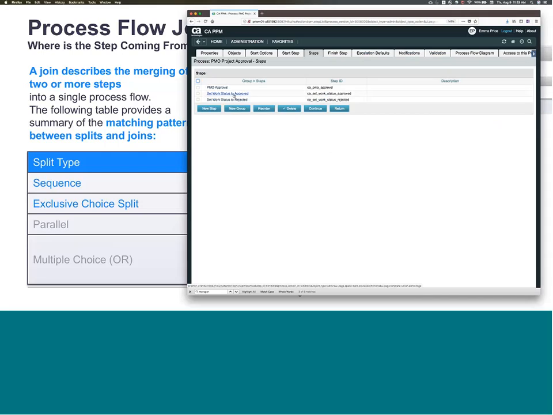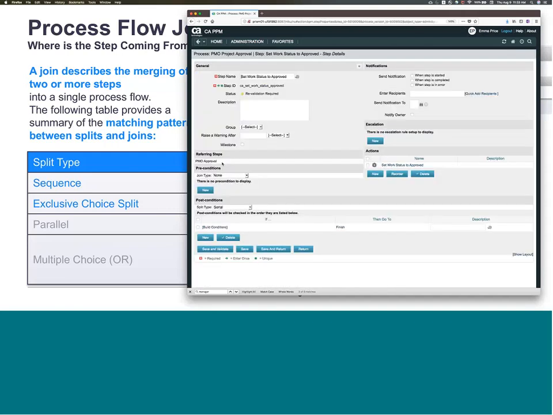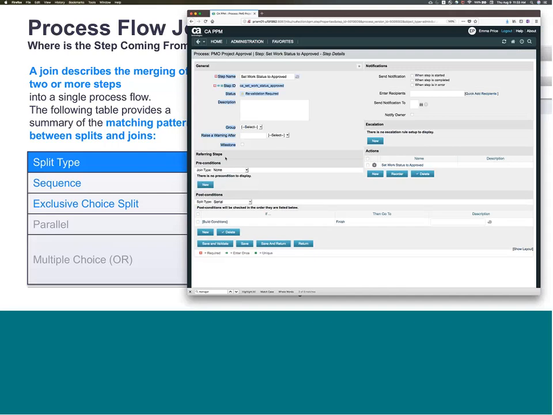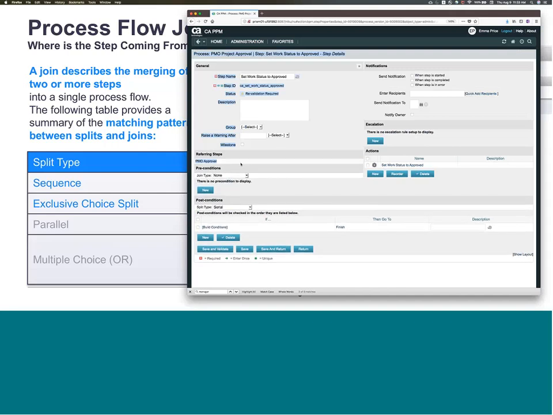Okay, so I'm going to go ahead and go into our set work status to approved. And you can use this referring steps as kind of your guiding line. So we only have one step coming in here. So we don't need a precondition. So this is the no condition needed, the join type of none. Save and return.